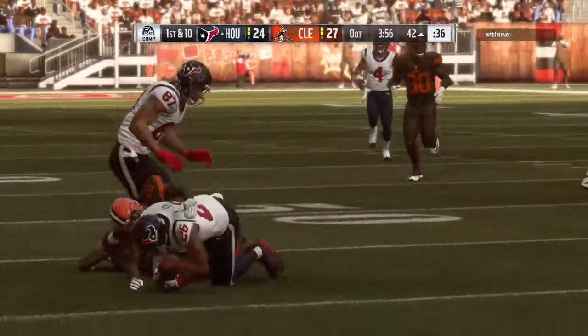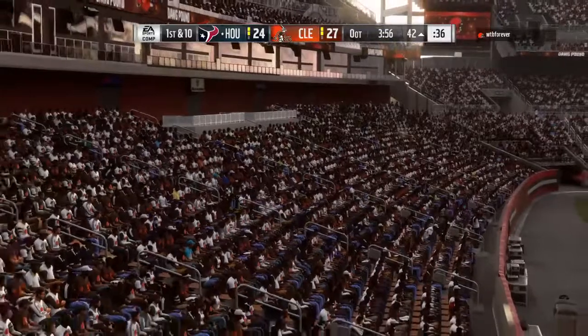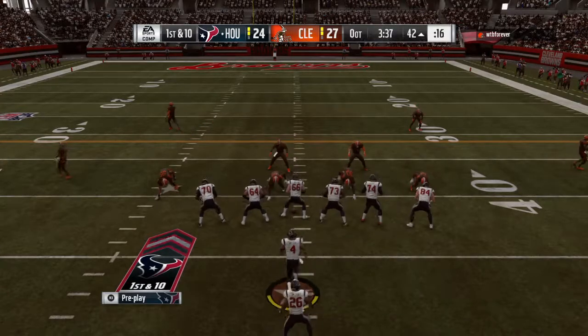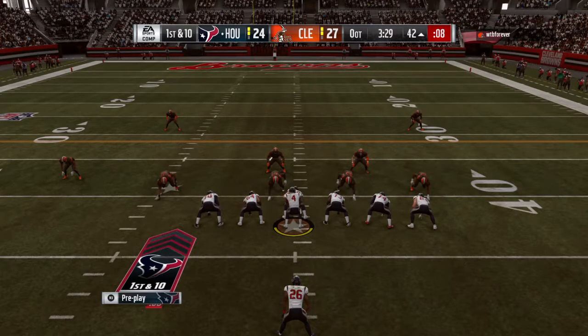Well, how many times do we say in this game that speed kills, and it does it in so many different ways? In this case, you got a back who's quick and shifty, can make moves, make people miss, but also gets to and through a hole before it can close down. That's some of the benefits of that speed, not just outrunning people in the secondary. And that led to a really nice game. 2 jet!